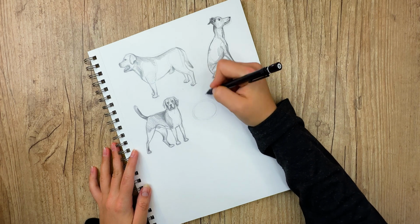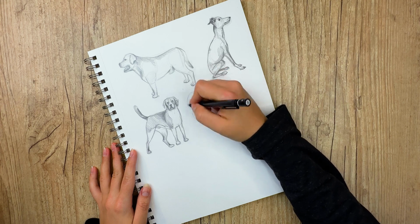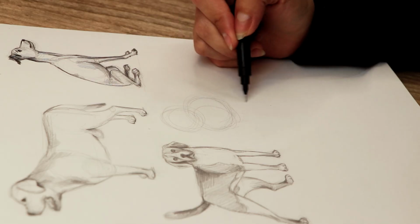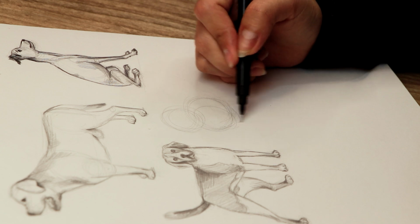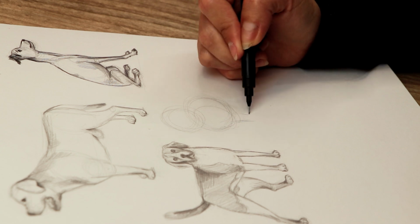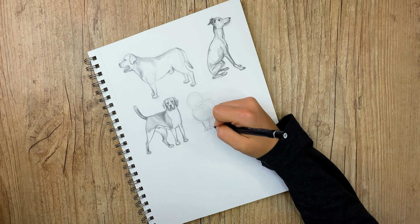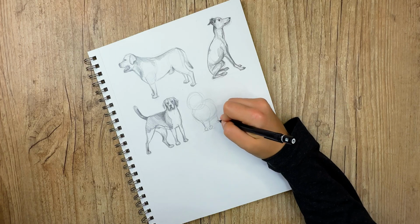And this one, we can start with an oval shape and then 2 circles on top of each other on the front side of the dog like this. And for small dogs, usually the legs are much shorter in comparison with the body. Like the ratio between leg height and body height is shorter legs. So you can just draw short lines like this where you want the legs to be.